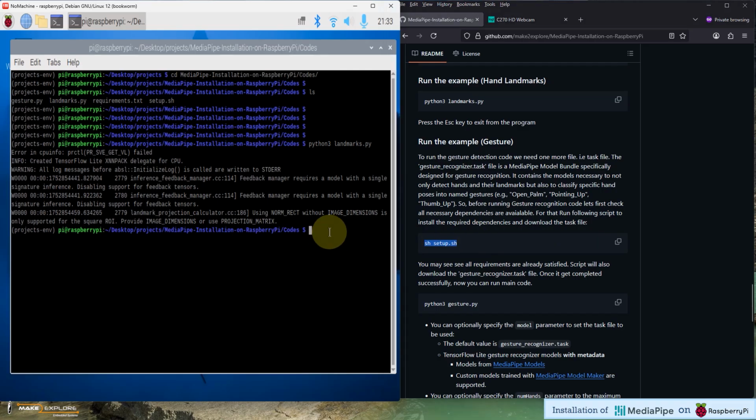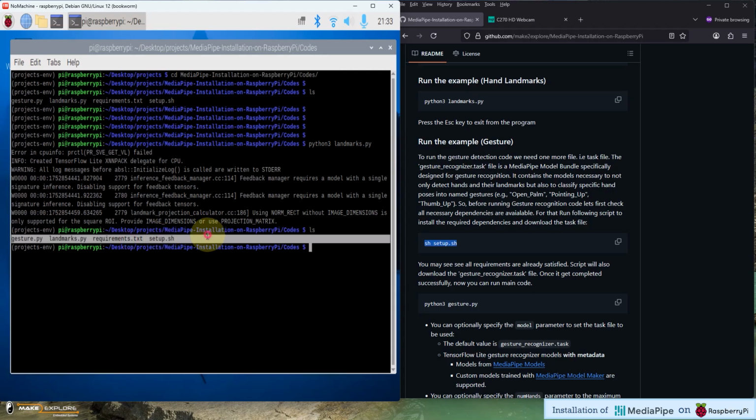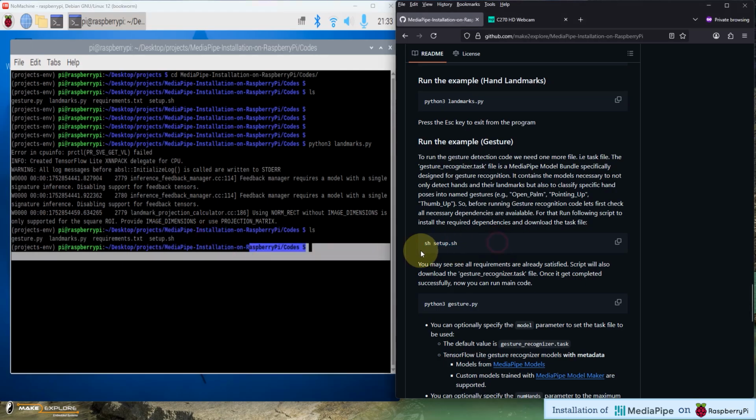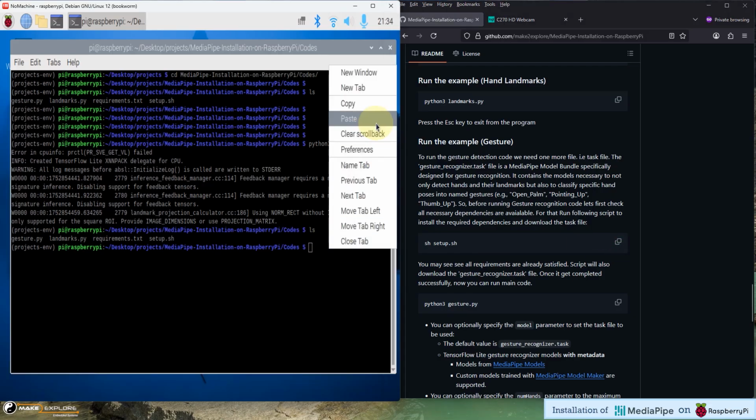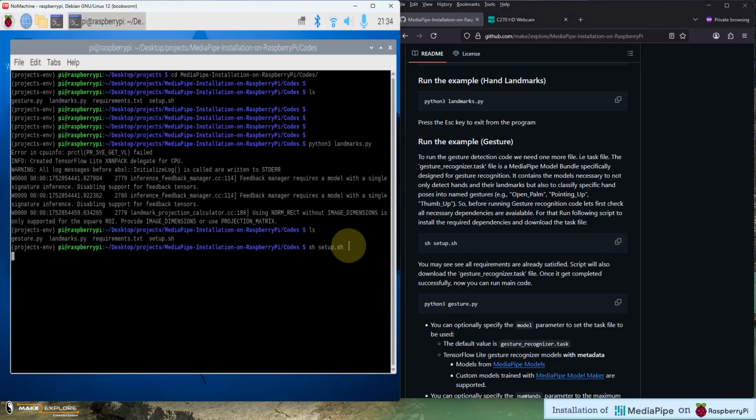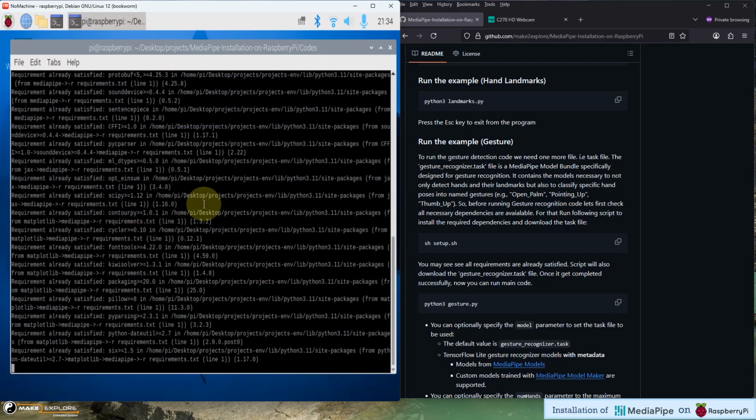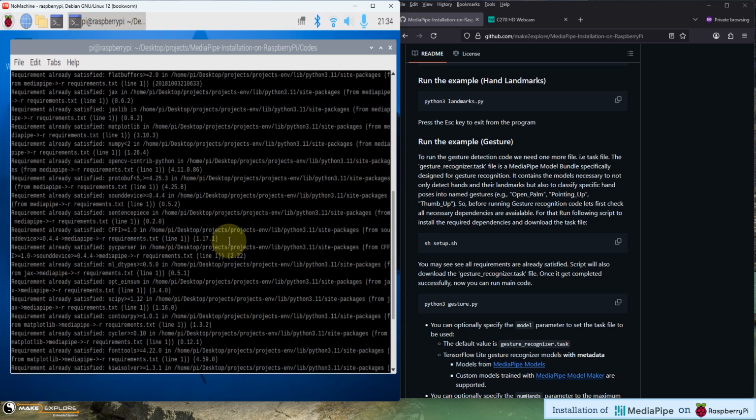Let me show you that script file quickly. So here is the script file and here are the requirements. This script will check for requirements and download the gesture recognizer task file. Let's copy this command and run it. Okay, most of the requirements are already satisfied, and it will also download the task file.